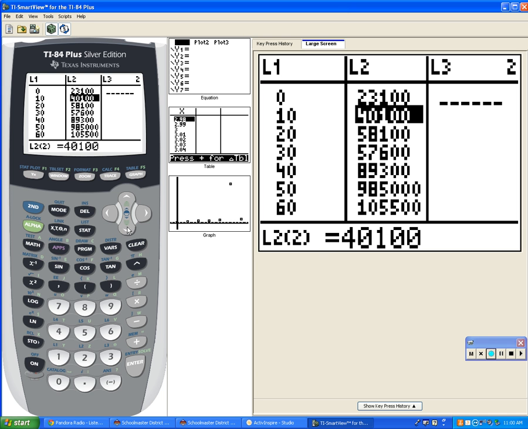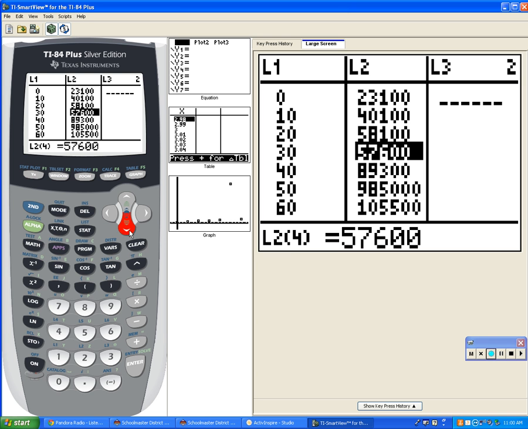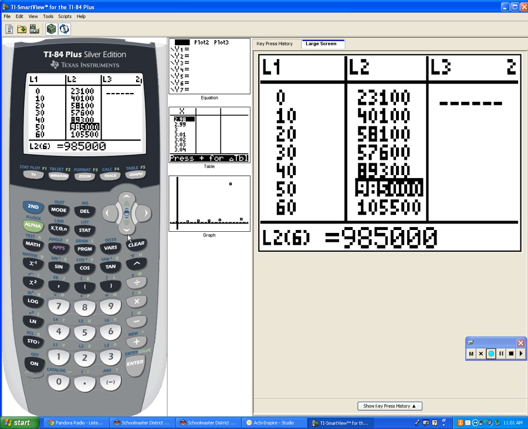Which one? This one right here. What is the one that goes with the year 1990? I accidentally put in there the median value for the house as being 985,000, and it should have been 98,500. So all I need to do is just type in what I want, 98,500, and then hit enter.